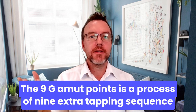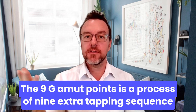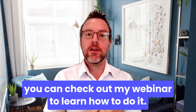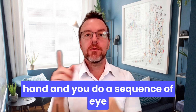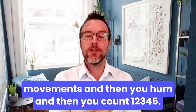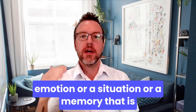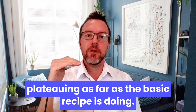That's the most common EFT sequence used. The 9 gamut points is a process of 9 extra tapping sequence, which I add on the end. You can look it up, or check out my webinar to learn how to do it. Basically, you tap on the back of the hand and you do a sequence of eye movements, and then you hum and you count 1, 2, 3, 4, 5. Now, I use this whenever I come across an emotion or a situation or a memory that is plateauing as far as the basic recipe is doing.